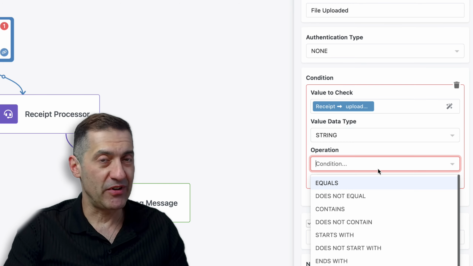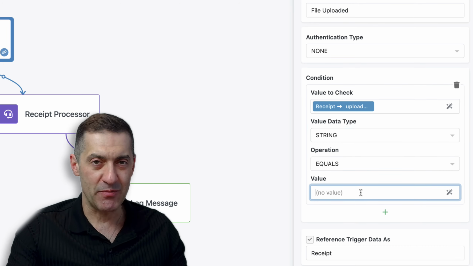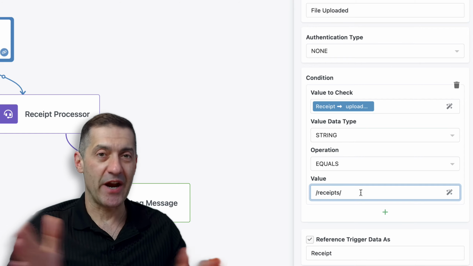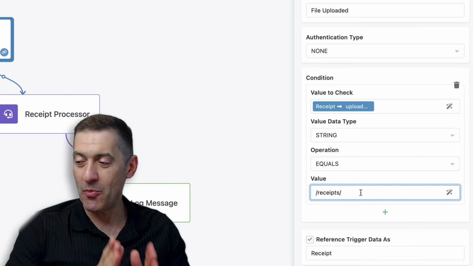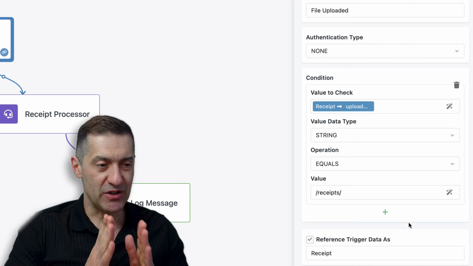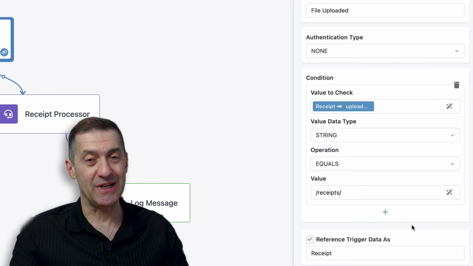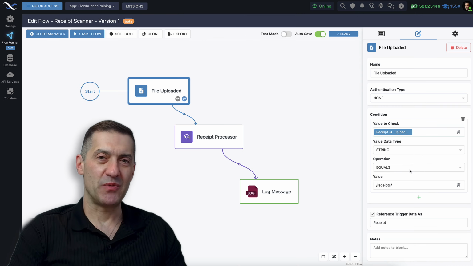Do you want your receipt scanner to wake up every single time a file is uploaded? No. And it's very easy to narrow down the scope of the trigger to a very specific directory, for example. And when we start getting to conditions, I'll talk about that as well.